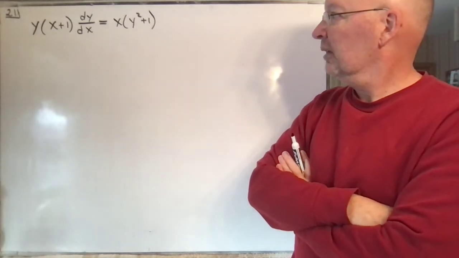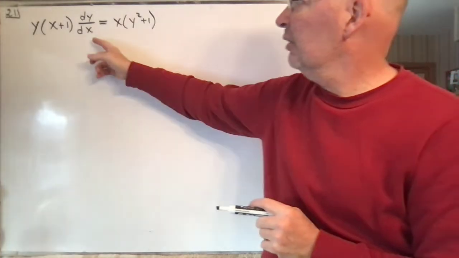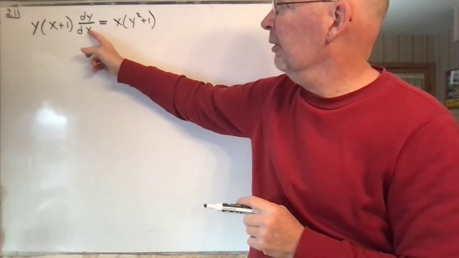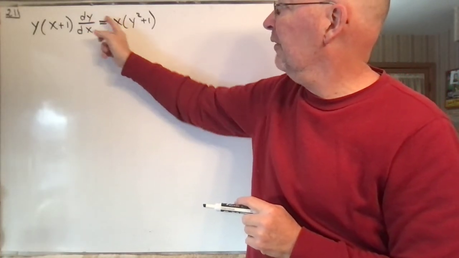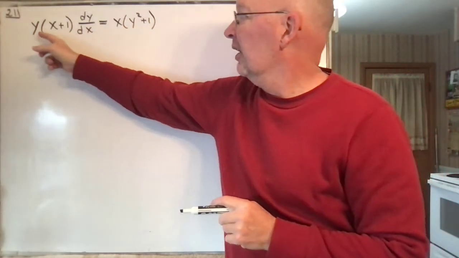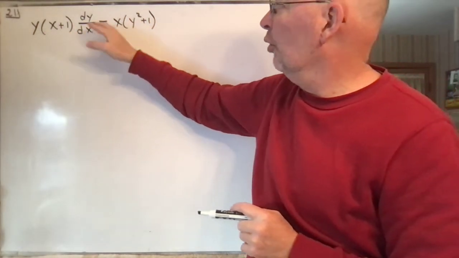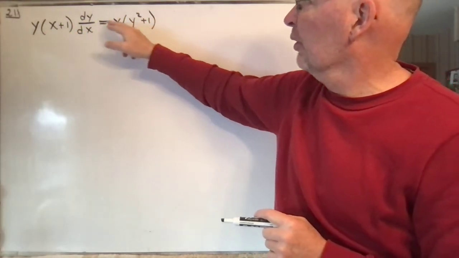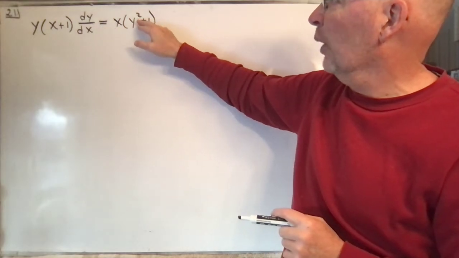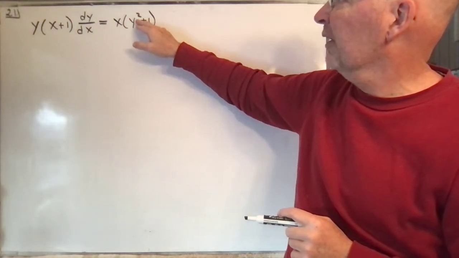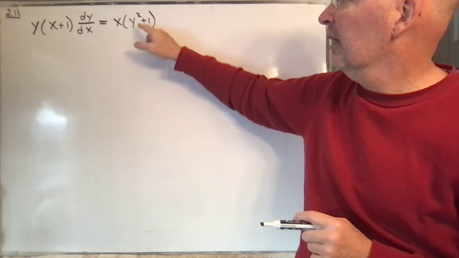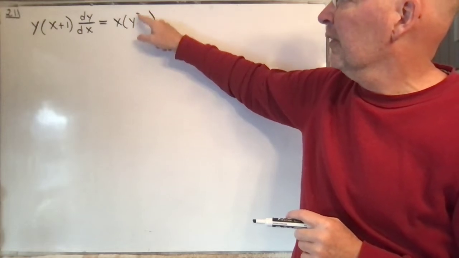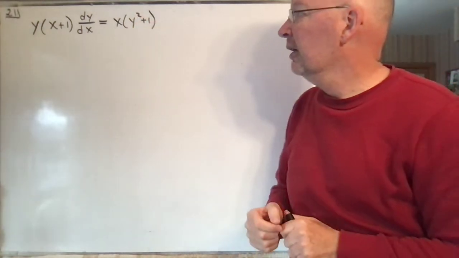Do you have the answer? The answer should be no, because to be linear means that you don't do anything with y or its derivatives. Here, notice I squared it. So the fact that I squared it there is what's keeping it from being linear. If that were y to the first power, it would be linear, but it's not.